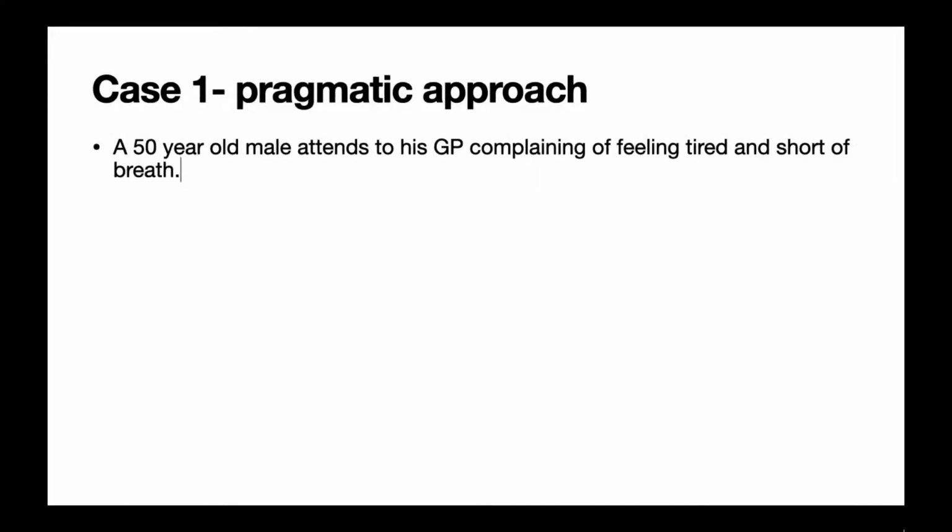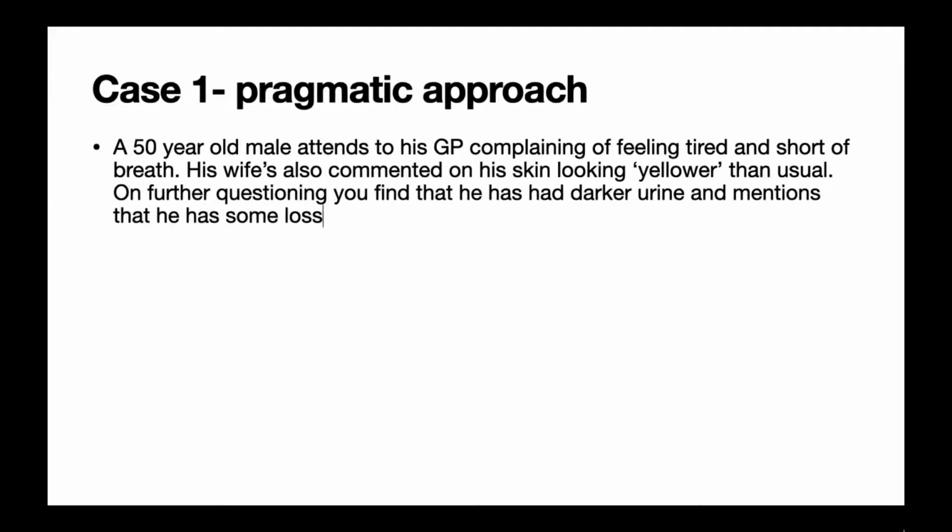Okay, so let's start by moving into a case, and in this consideration we're going to be looking at a pragmatic approach. We have a 58-year-old male who attends his GP complaining of feeling tired and short of breath. His wife also commented on his skin looking yellower than usual, and on further questioning you find that he has had darker urine and mentions there is some loss of appetite.